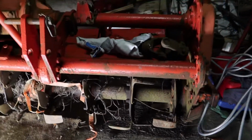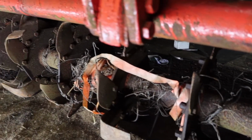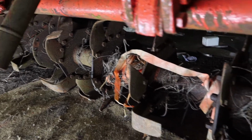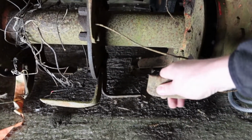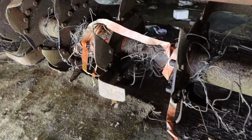Plus, if I take it in a bit closer, you can see a lot of the spades are done. In fact, I think there's roughly 30 spades that need replacing, either badly worn or broken.